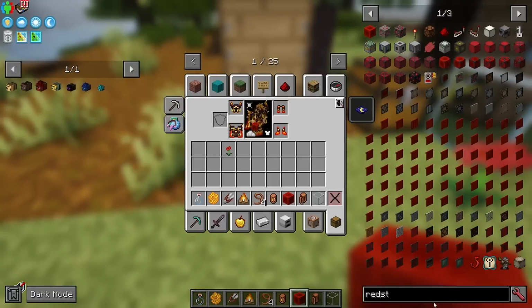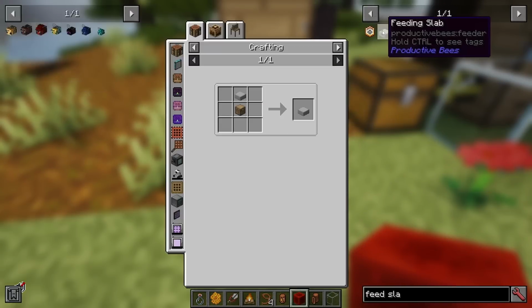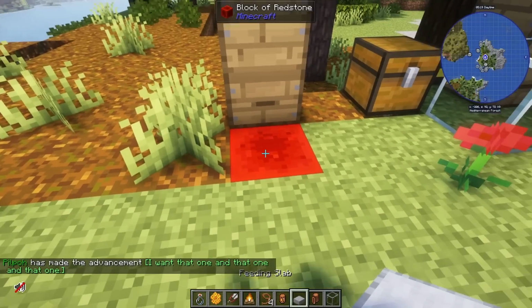Or, if we get a feeding slab... Now, the feeding slab's super easy. It's just a smooth stone slab above a chest. So, we get one of these. And we put this one down.